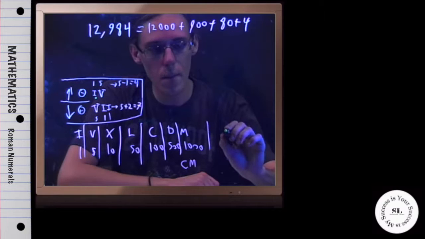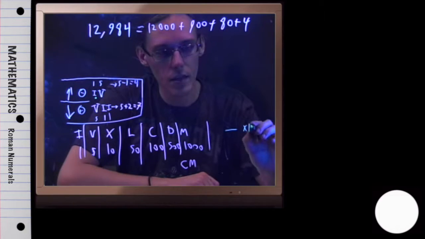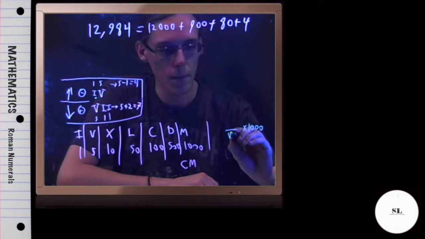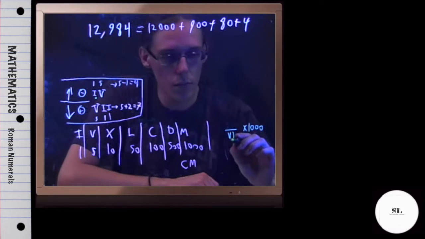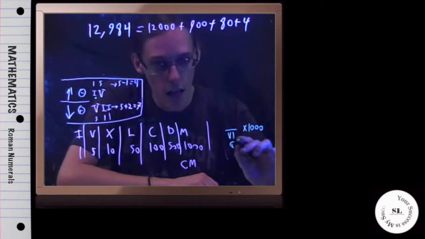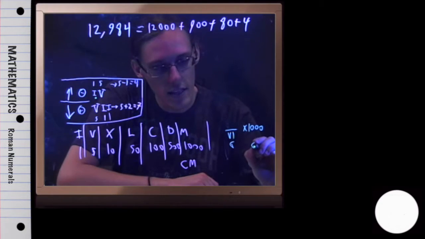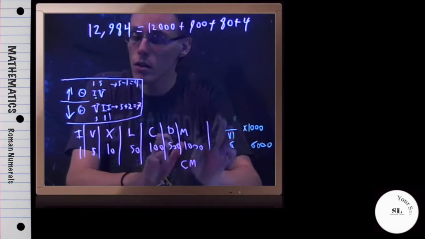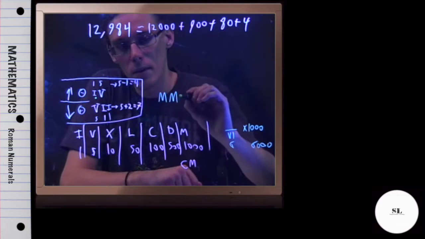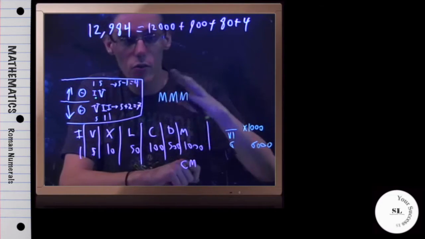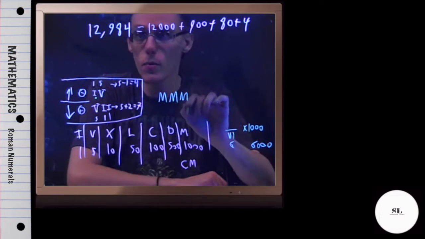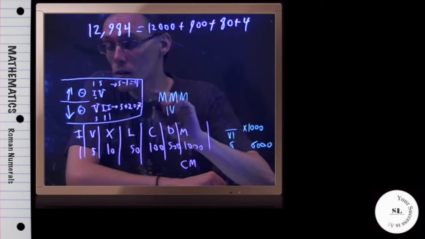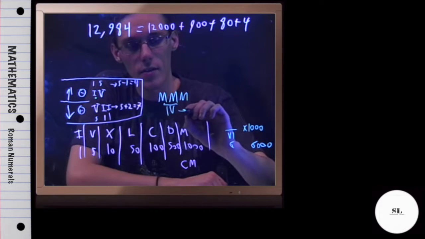The Romans would use a bar to represent times 1,000. So for example, if I wrote VI, but with a bar over it, this would be 6,000, because it's 5 plus 1, times 1,000. So as soon as you get beyond 3,000, because 3,000 would be M, M, M, and that's okay, as soon as you get to 4,000 or bigger, you can't just write another symbol. You're not allowed to repeat more than 3 times. So for 4,000, I'd have to write IV with a bar, because that's 4, times 1,000.